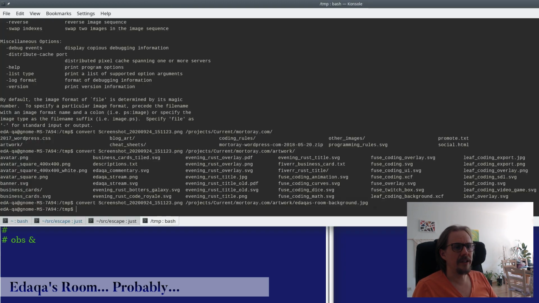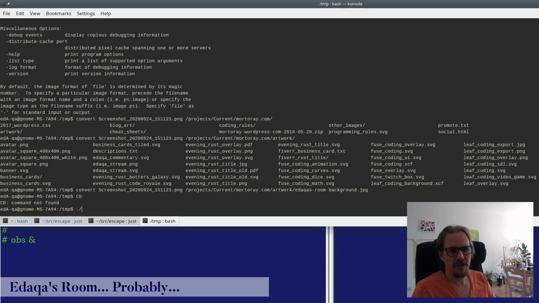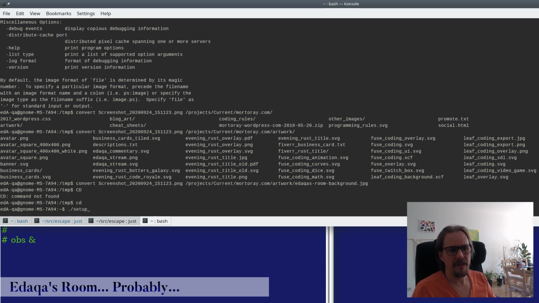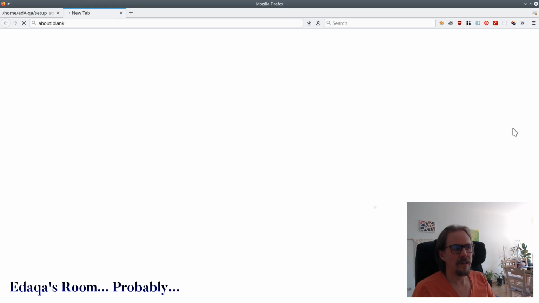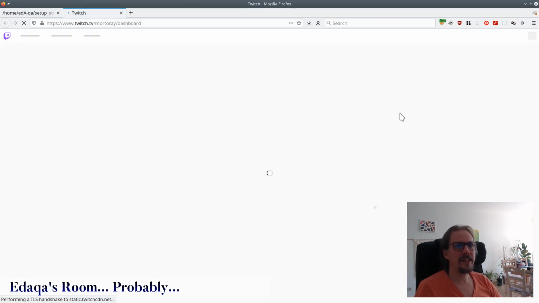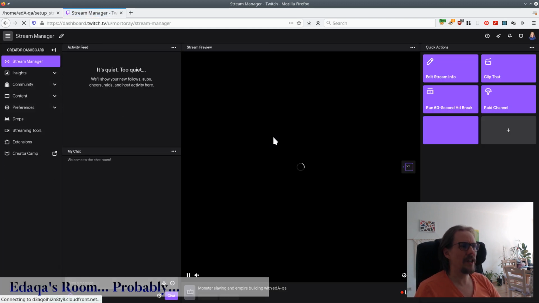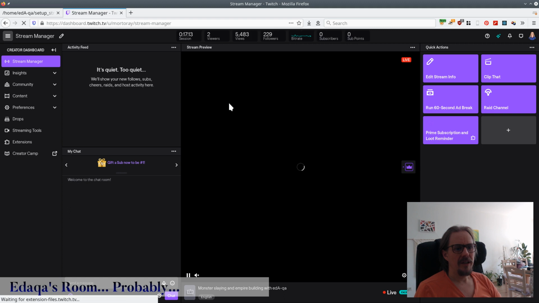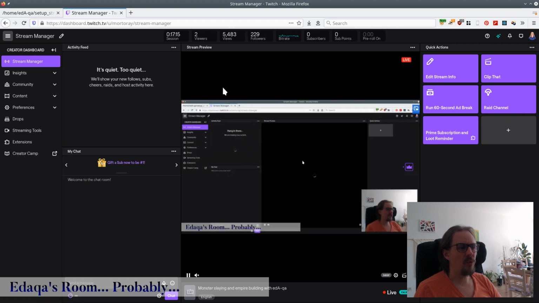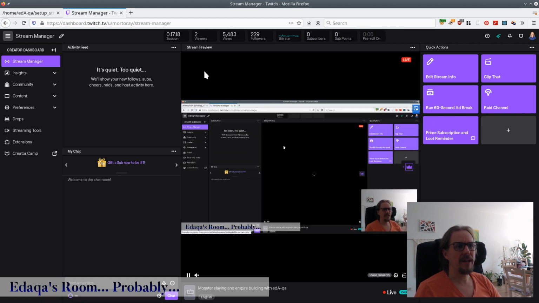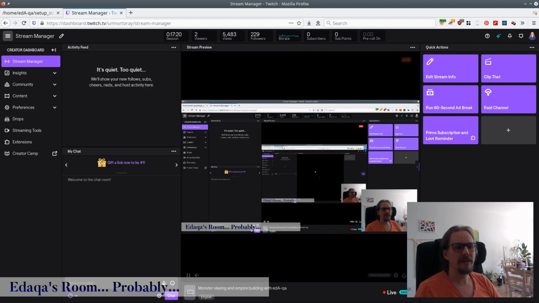So if I go here, oops. All right, it actually does. If Firefox is not started, it starts it up and puts it in the right location, and it goes directly to my Stream Manager, which is what I want. But the pop-out window it doesn't do anymore. So why does it not do the pop-out window anymore?